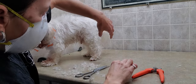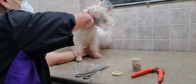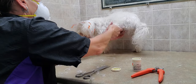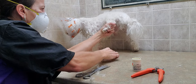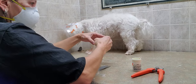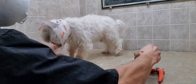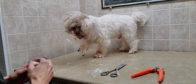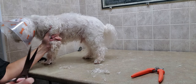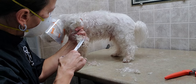He did get one quick of a nail — I'll put some styptic powder on there. With any dog, even when they're aggressive, you just have to keep redirecting and following through on what you're doing, and hopefully they'll stop. But there are some dogs that won't, and sometimes you have to throw in the towel. In my many years, there've only been a few I haven't been able to finish, but it can happen.